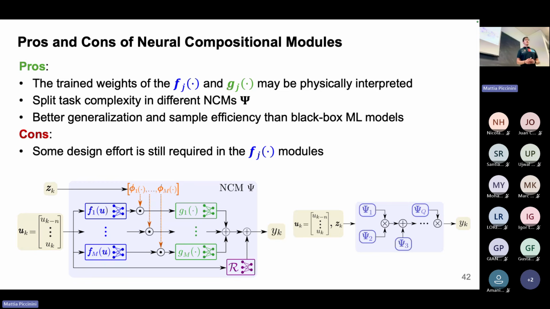Good. Questions on these topics? Yes. Swapping these two blocks, is it really equivalent? Because I suppose that if you have a time window also on the activation function, you consider the activation function that changes in time. Yes, exactly. So the question is if it's equivalent to swap f and g. Actually you're right, you don't get an equivalent design. I don't think that you can get an equivalent design, because here you have a nonlinear function, in general.